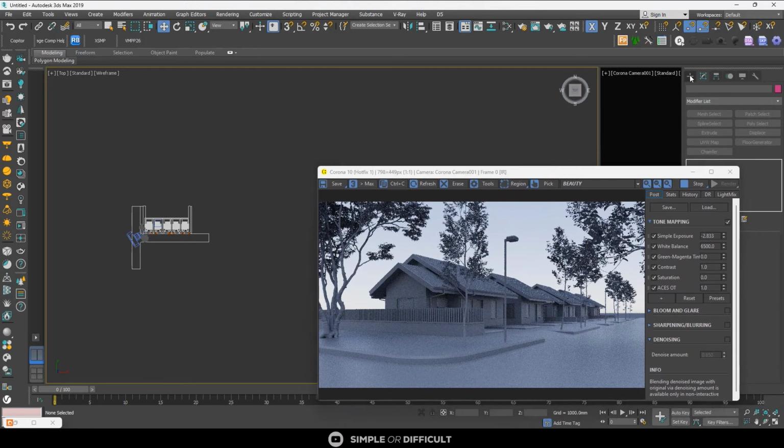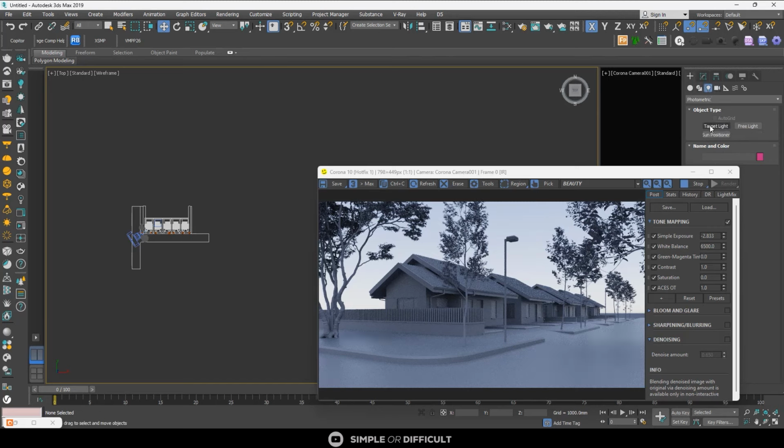To add a sun, come over here, click on this plus button. Okay, this is the create button. You will see lights, the bulb icon. Then you are not going to see Corona anywhere here. So just click on the photometric, you see Corona, click on it. Now you see Corona light and you're going to see the Corona sun. Corona sun is what we want to add. So select it and then let's add it this way.